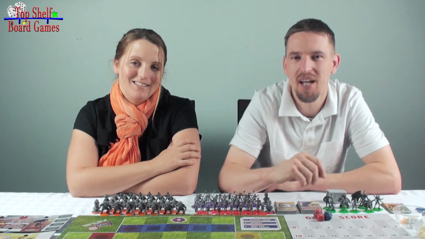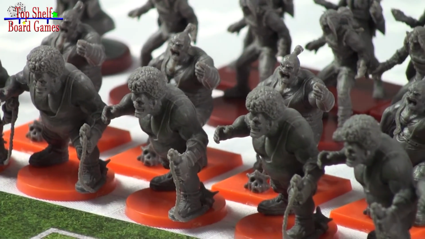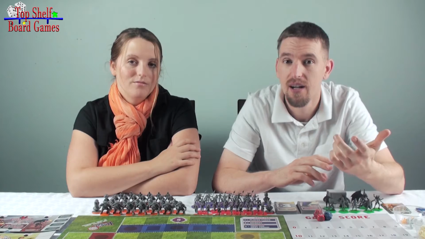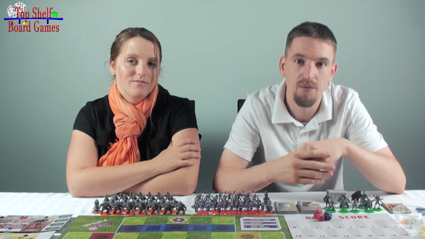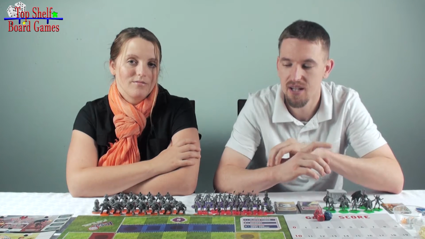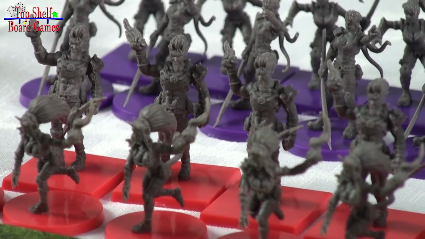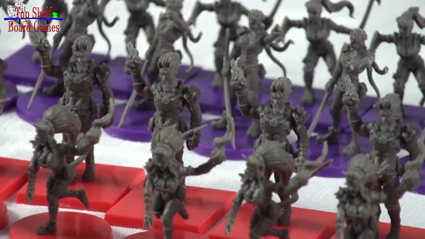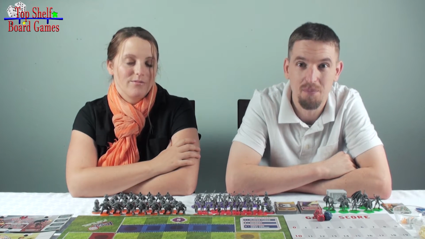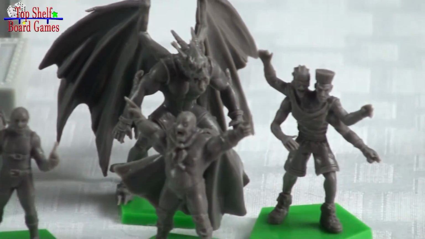In this game, each team is made up of runners, which are the circle bases, or bruisers, which have the square bases. Your runners are the ones that can actually take the ball and go score. They're the ones that can try to steal the ball from other players, and they tend to be a little bit quicker but less durable than the bruisers. The bruisers are the ones that tackle and attack other players. Yeah, so they're the ones out there doing the dirty work. They can't get the ball and go score, but they can tackle an opponent, and then follow up and grab the ball and hand that ball off to a runner so a runner can go run down and score.